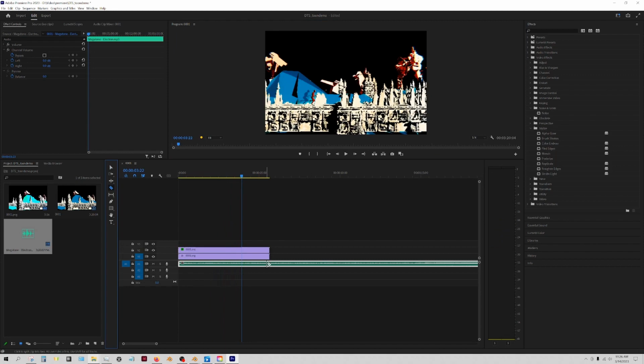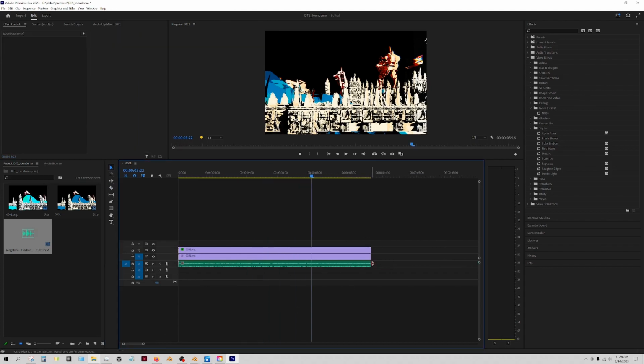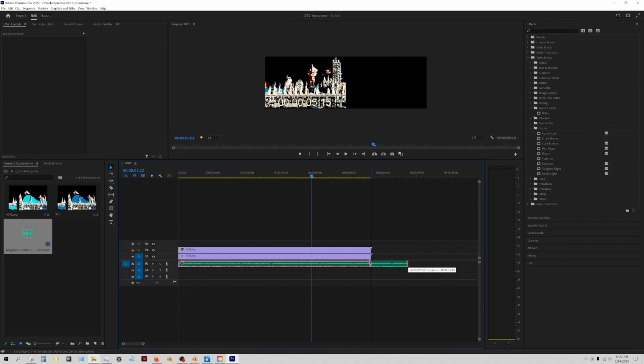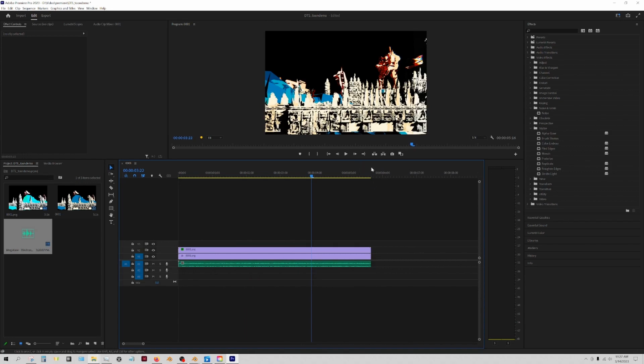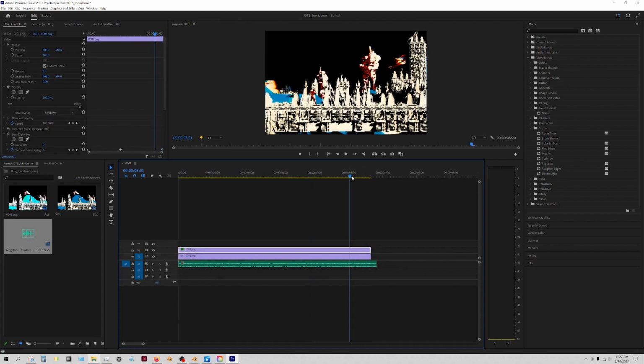Now, what I would do is I would chop the end of the audio where I want the video to end by using the knife tool, and I can actually just delete that chunk. Now, that doesn't mean it's gone forever, because I can actually just drag this back out and re-extend that part that was hidden, or I can drag it back in and snap it back. I'll actually pull it out a little bit beyond the end of the footage. What I'm going to do with the video footage too is I'm going to have it fade out, and I'm going to simultaneously have the music fade out with it.